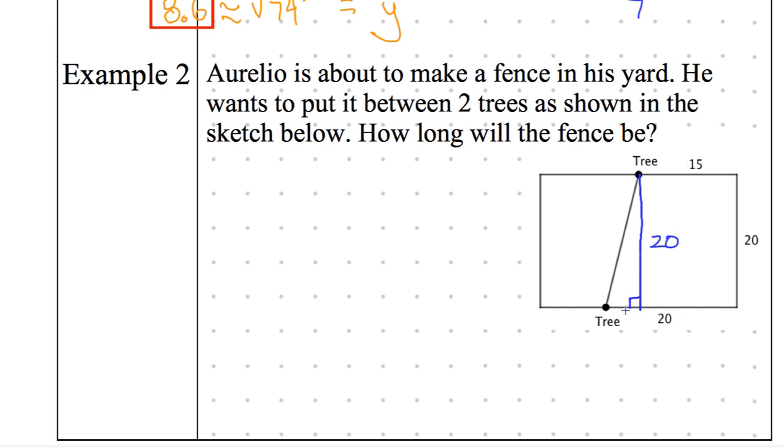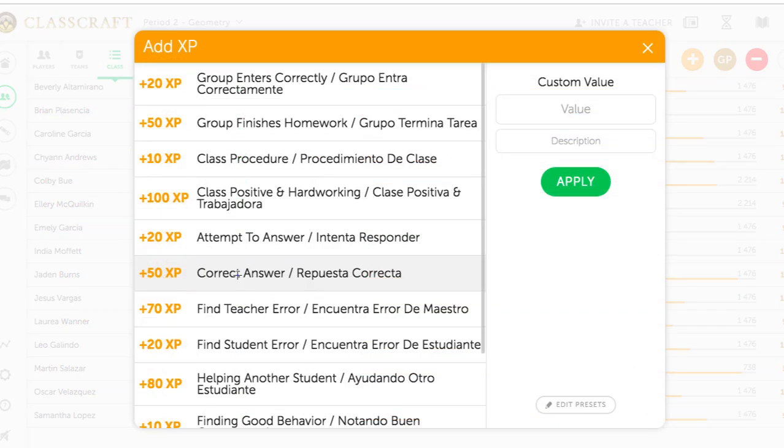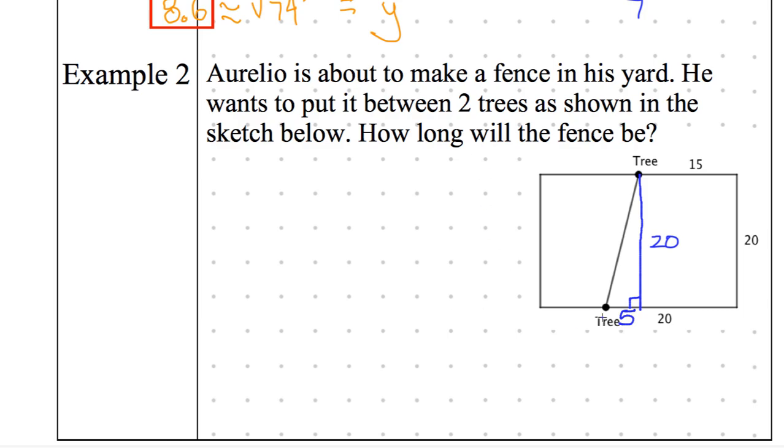It is 5. Yeah, you just subtract the 2. Yeah, I put you on the spot and you did well. Yeah, that's correct, Laura. Thank you. So this length is 5 because it was 20, but then if I have to go back 5 to get to the other tree, I have to subtract the 15. So I have 5 here.